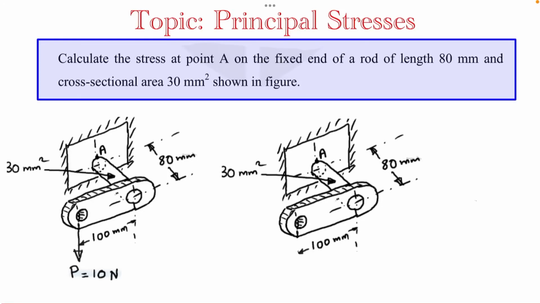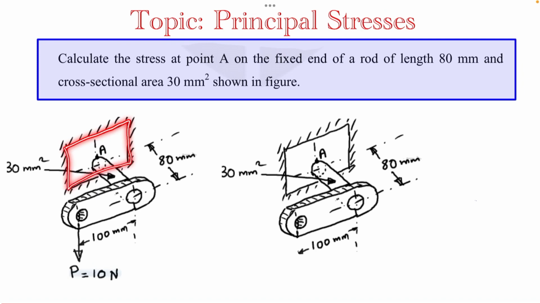Hi guys, in this video we'll be solving another problem from principal stresses. Here we have a shaft, that is this one, and another link is also coming, and at the end of that one we are applying a force. Here the given force is 10 Newton, and because of this applied load we have to evaluate the principal stresses at this point A.